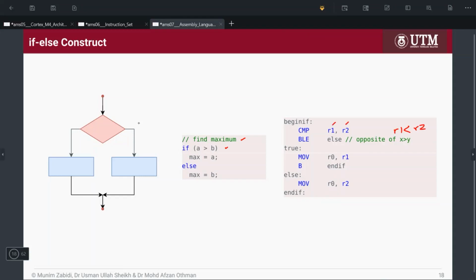If R1 is less than R2, we go to the else. Okay, so we go here. So here is the case where R2 is the max, because R1 less than R2. Otherwise, you drop here. So if you arrive here, that means R1 is greater than or equal to R2. So you want R1 into R0. So here we put R1 to R0, and on the alternative route we put R2 to R0.